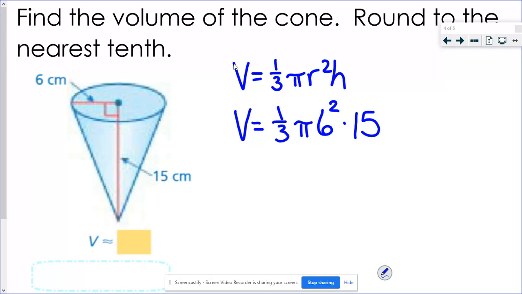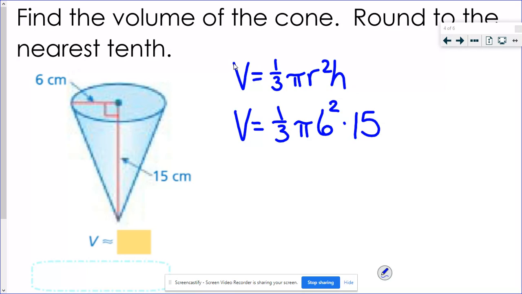Now, those of you that like to do some math in your head might be trying to do some simplifying right now, like multiplying the 1/3 by one of the other numbers. If you wanted to multiply the 1/3 with the 15 or do some canceling, you can absolutely do that, and I do that. You cannot, however, use the 1/3 with the 6, because the 6 has to get squared before I can do any other multiplying, which is really what that canceling would be. Or again, since we know it's going to be a messy kind of answer, you can just type the whole thing into your calculator.